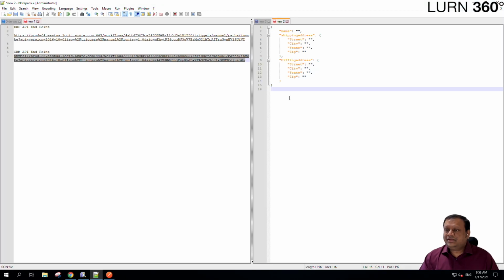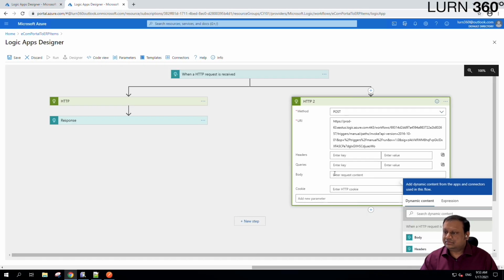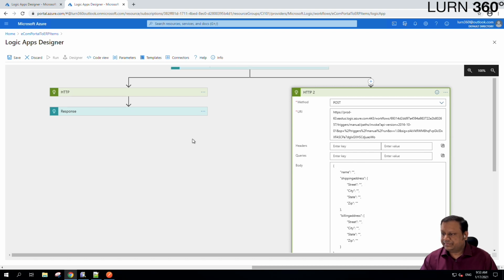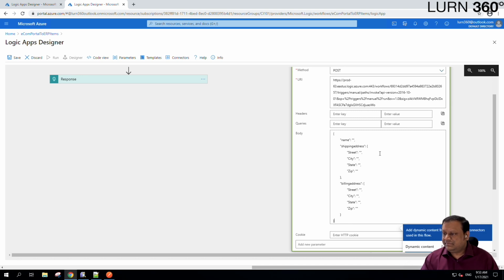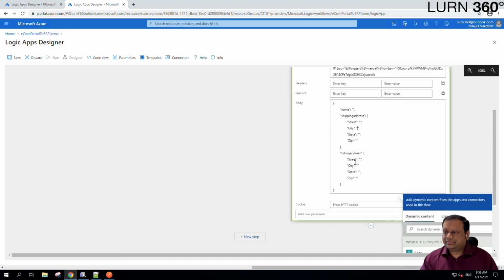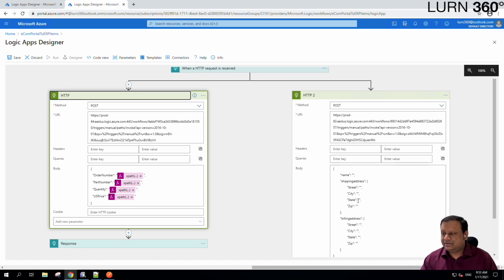And in the body, we know that this is the exact JSON format that CRM is asking for their data in, right? So let's copy this and let's go back and paste that in the body. This is the JSON that we need to create, and we now need to populate all of these fields here, right? Now, going back to the lessons learned, we used the XPath, right? So now we need to find the XPath of all of these fields.